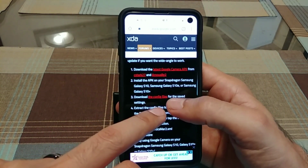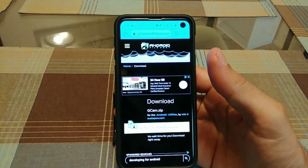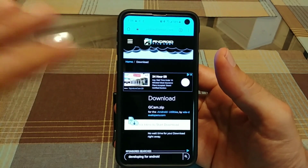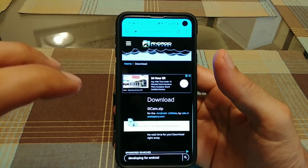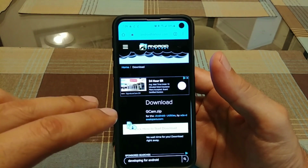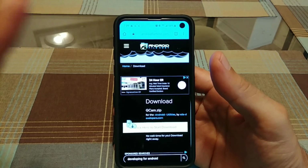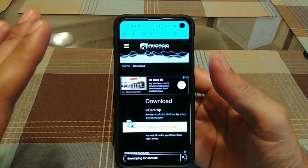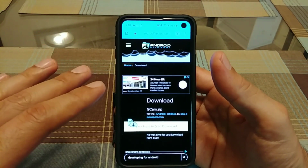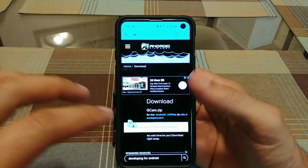You're going to want to download the config files. And essentially these are XML files. Once you have the camera installed, you can go in there and restore settings, and these files have all the settings necessary to make this mod work properly on your device. So it's really easy to set up. It does everything for you as far as setting up the settings. You can go in there and tinker with them, but there's a lot of settings in there. Really easy to get confused on what the hell you're doing. So this just does everything for you. So it's really, really nice.